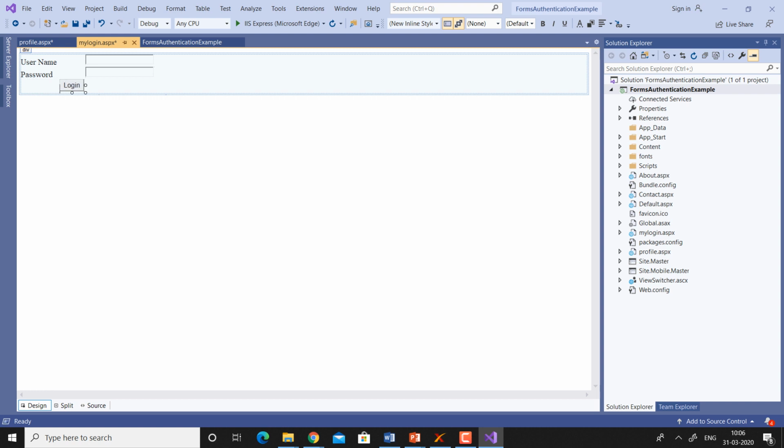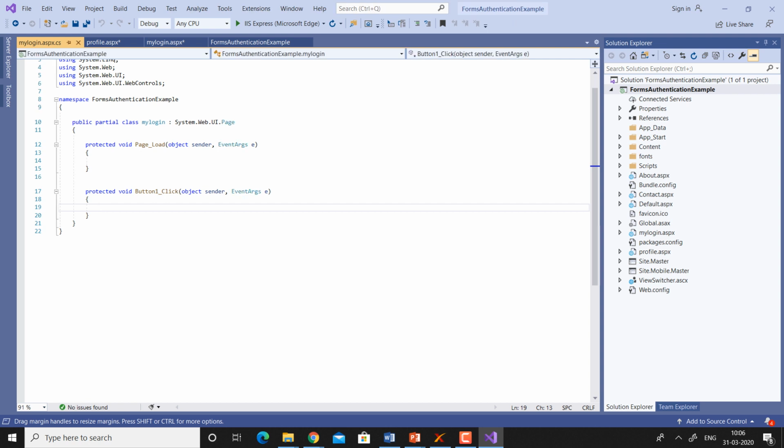Now click on the login button. Here we are at the code behind. Now add the namespace using System.Web.Security, and this namespace contains the classes FormsAuthentication and FormsAuthenticationTicket.